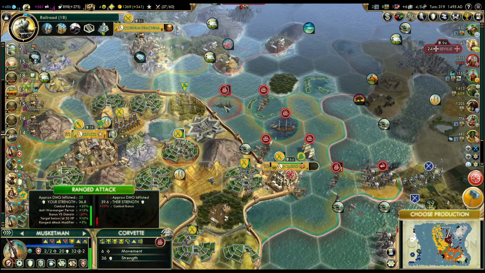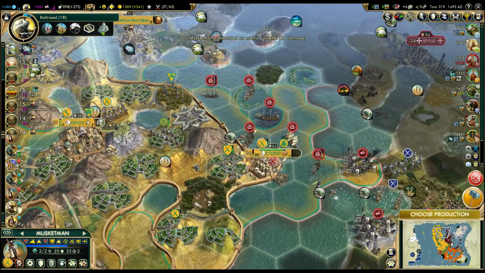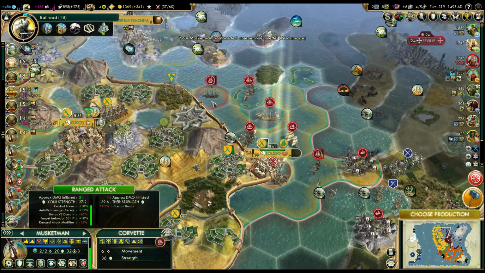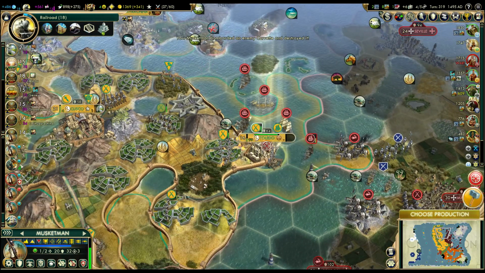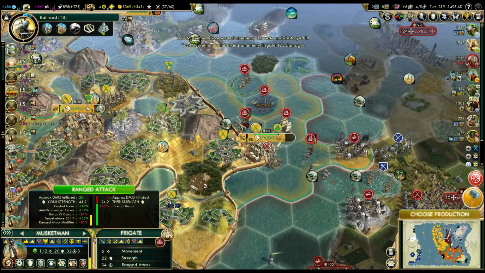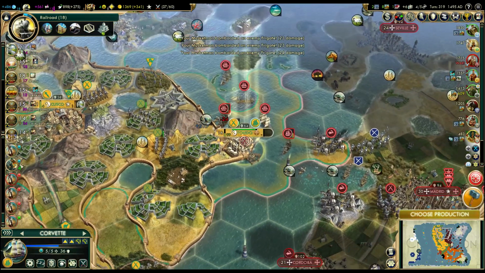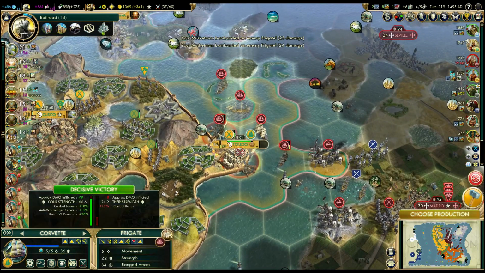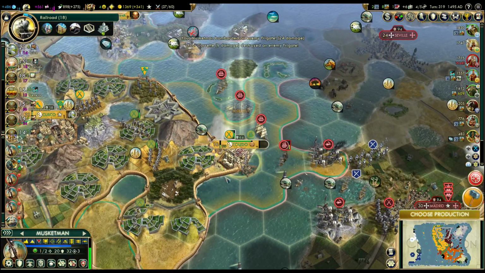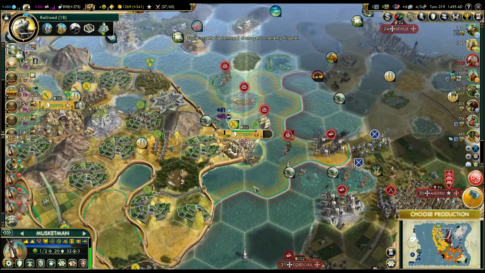Well, attack this one. And we'll finish it off. Here, I have to hide. Should be able to get a kill with the Corvette. The Corvette is actually such an important part of the city defense.